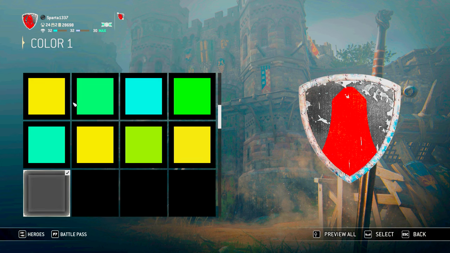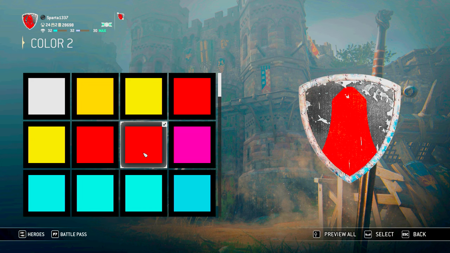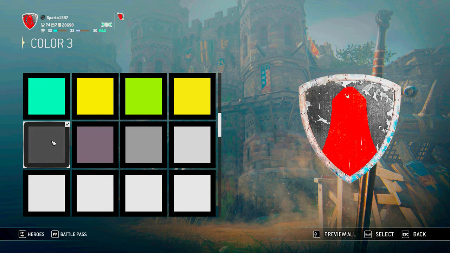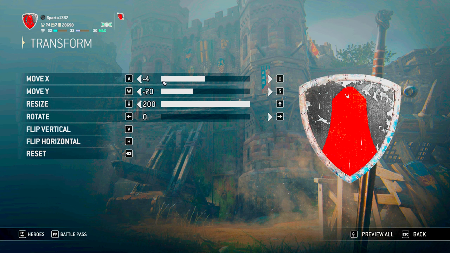Then we are going with color. Color is black, red. Color 2 is red. Then we are going for color 3, which is black again. Alright. Next, we are going to transform. Over here, move X, you have minus 4. Move Y, minus 70. Resize, you're going to maximum, you're going to 200, and on rotate you're going to 0, right?